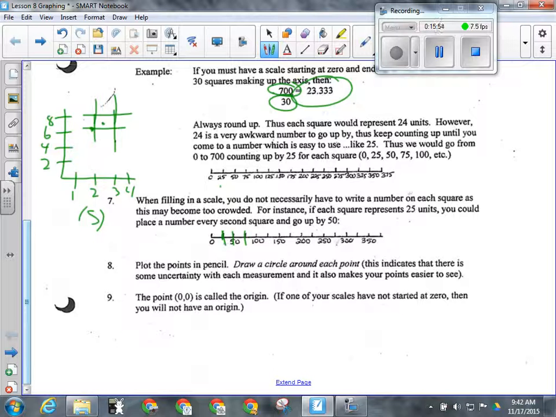Okay. So like I say, building graphs by hand has really become kind of a dead skill, right, in terms of actually doing it, but understanding how to do it is still important. You need to know that when a computer spits out a graph, what did it do in order to spit it out, okay? All right, so I wouldn't worry too much about number 8, okay? When you had to graph by hand, you had to do either error bars or circles around that indicated how much error there was in the placement of your point. So every point on your graph looked like this.